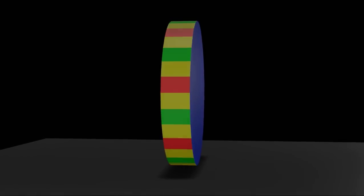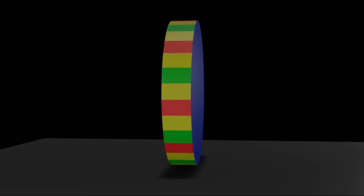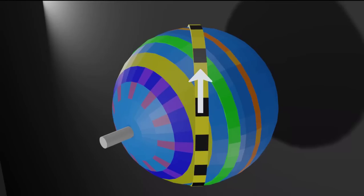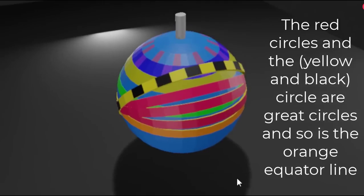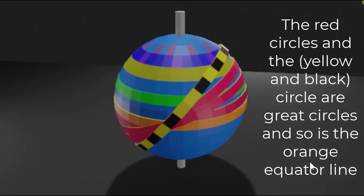A great circle is akin to a Ferris wheel — you go up and over. That's the only curve. As far as your orientation left and right, you don't turn; you just go straight. So if you were to walk a great circle, you would walk dead straight in a straight line and not turn at all either to the left or the right. Also, if you take two points on a sphere and draw a straight line from one to the next, keep going on that straight line and you will go all the way around and meet right back exactly where you started — you will have just drawn a great circle. Anything other than a great circle is a smaller circle, and a smaller circle is a turn.